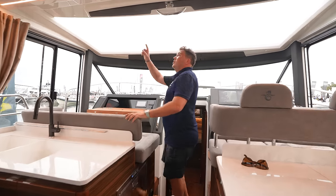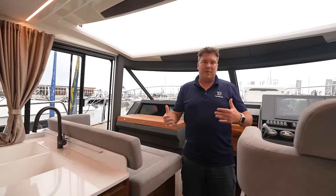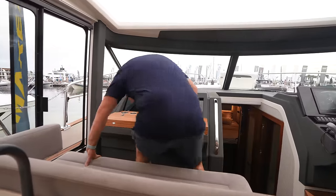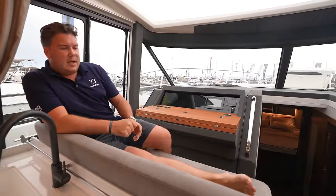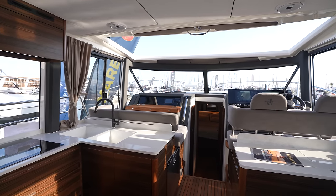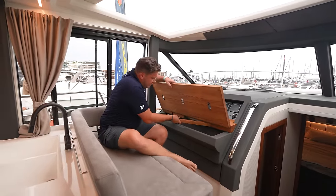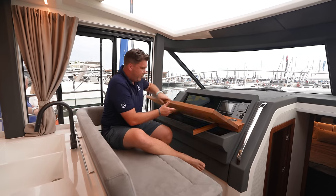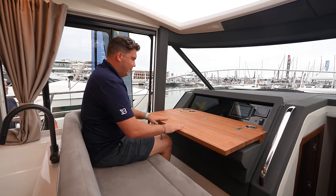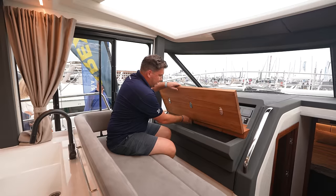Moving forward, there's a hard sunroof here and a fabric sunroof there. You've got four forward-facing seats, which is really valuable for navigation. This is a natural place to sit facing forward on passage, but it also becomes a relaxing space when socialising — someone's in the galley, people are out there, you can still communicate with the rest of the boat. And here you've got a nice slab of teak with little supports so you can create a small table here — somewhere to hold drinks or put your laptop. It's a really clever use of space. Typical clever thinking from Marex.